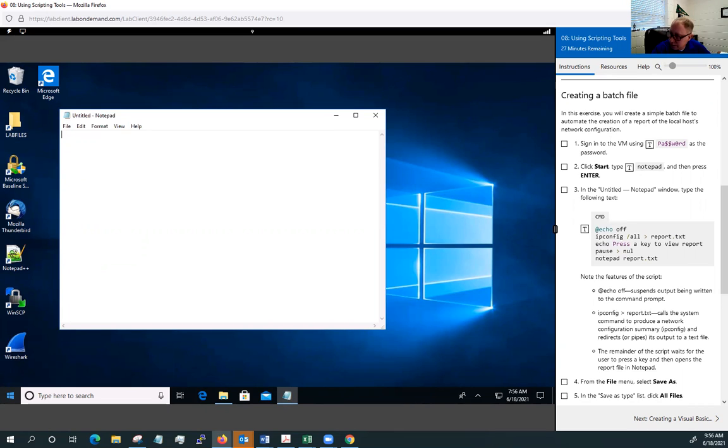Next, it actually asks us to enter these commands below. So we're going to enter what you see here. We're going to start typing, and it actually explains what each one of these does here in the lab, so we'll go over that as well.